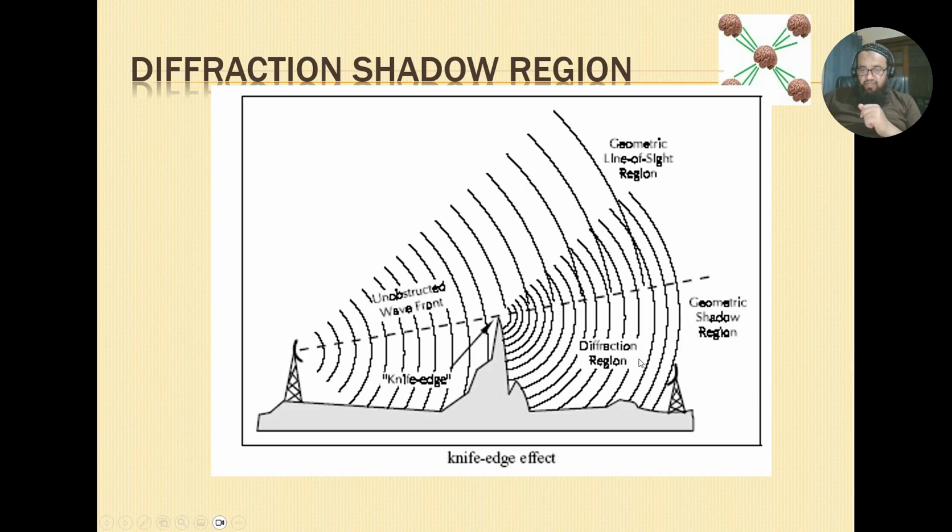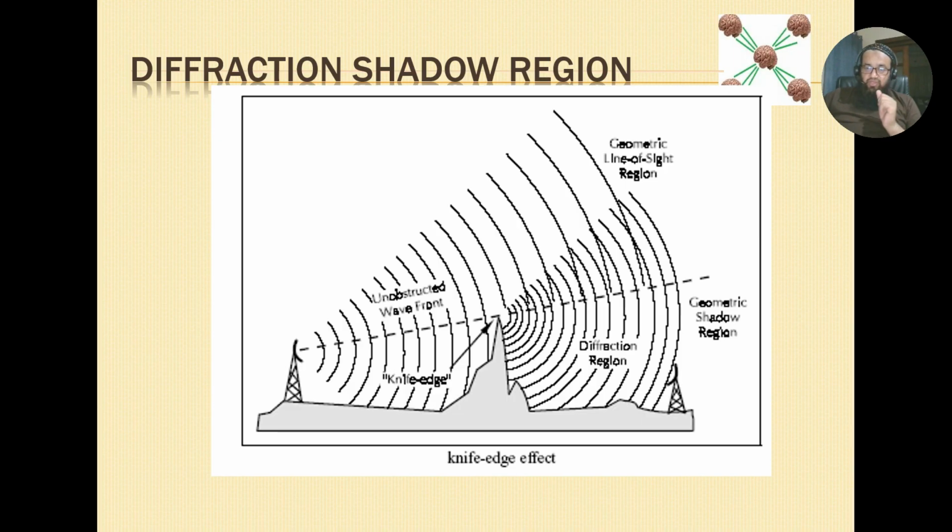But in the down area, this area, as we can see, this direct wave is going directly, but this diffracted wave is coming here without any interaction of the direct wave. It is coming alone. So in this region you will have a diffraction loss, which may be any number, and I will show you how we calculate it in path loss. But the point is first to make you aware of what kind of situations generally create a diffraction loss.